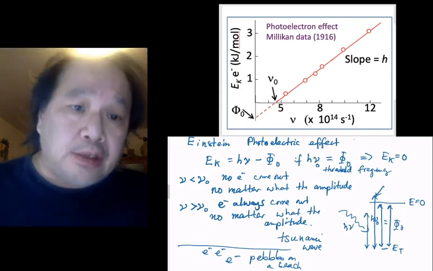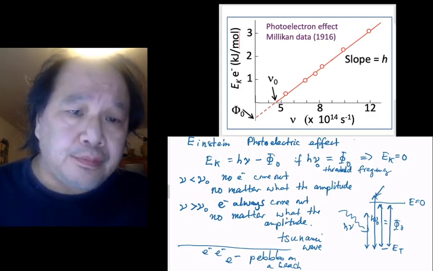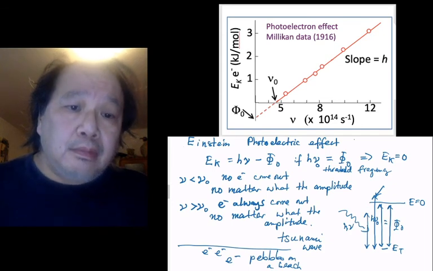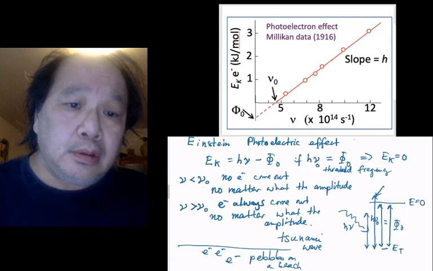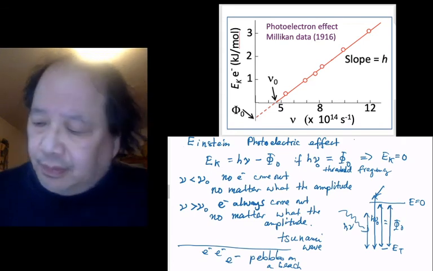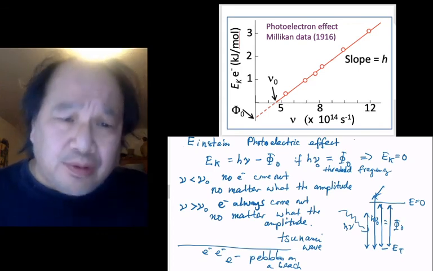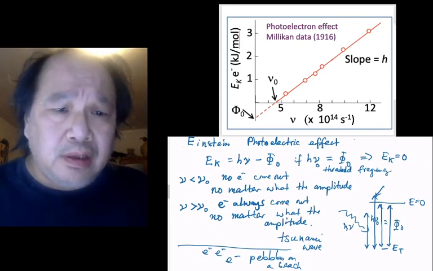And Einstein realized that. And so what did Einstein conclude? Put it in chat. What did Einstein conclude? Einstein concluded light cannot be a wave. That makes no sense. It has a frequency, it has a wavelength, and it's not a wave.